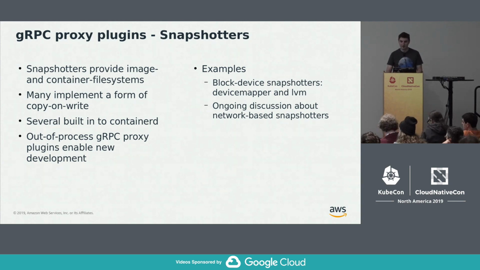So Snapshotters are a mechanism for providing a file system to containers. They implement the layer union that Sam mentioned previously. Different Snapshotters implement different strategies for how to deal with layers. For instance, there is an overlay snapshotter, which copies the entire file on each write, and there is btrfs, which does more lightweight block level copies. There are also offerings of block device-based snapshotters like device mapper and LVM.